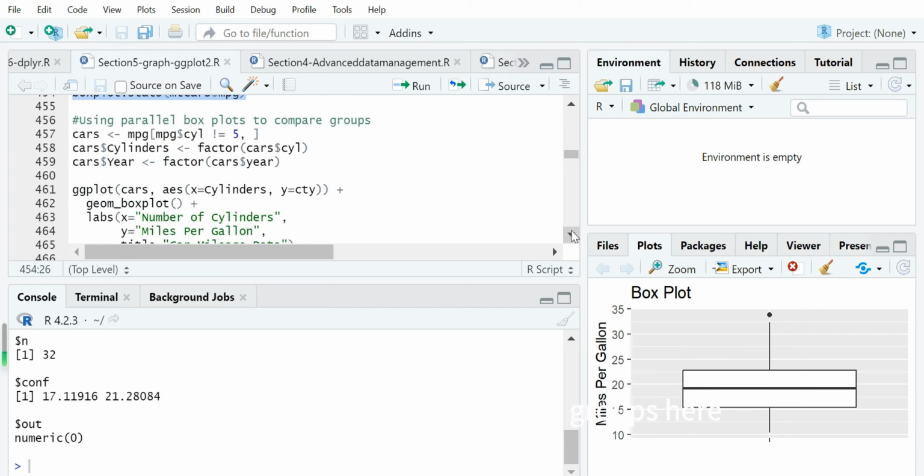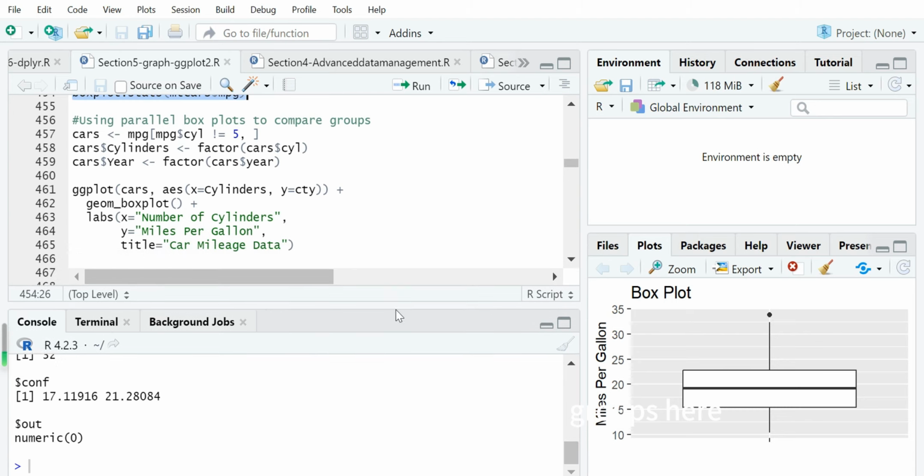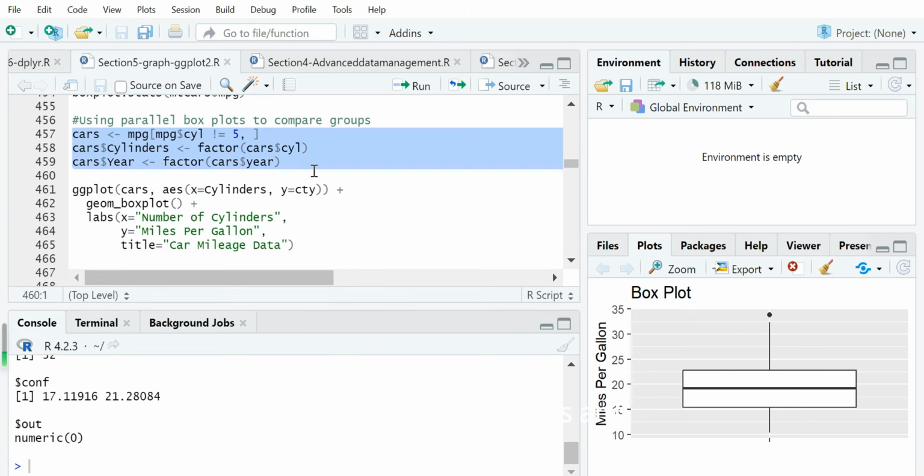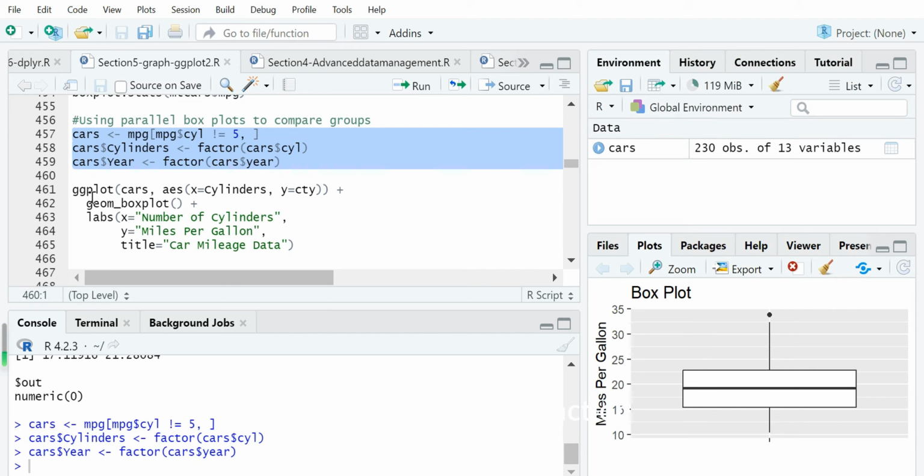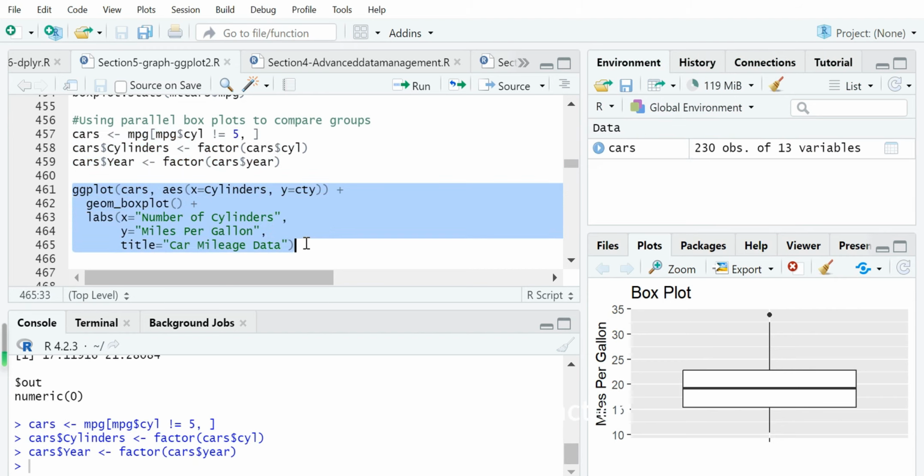And you can use a parallel box plot to compare groups here. Here we create a data frame called cars and set two variables, cylinder and year, as factor variables. Then in the ggplot function for this data frame, we set aes with x for the cylinder, y for the cty.